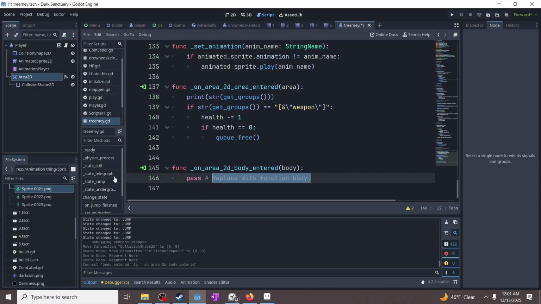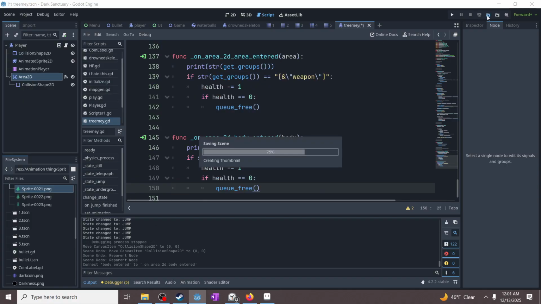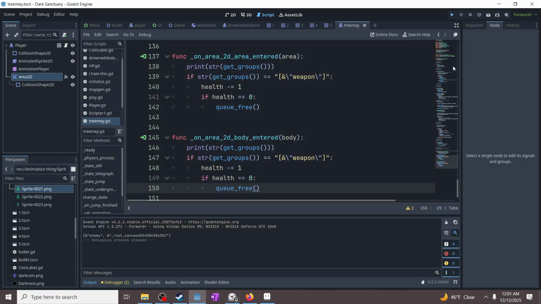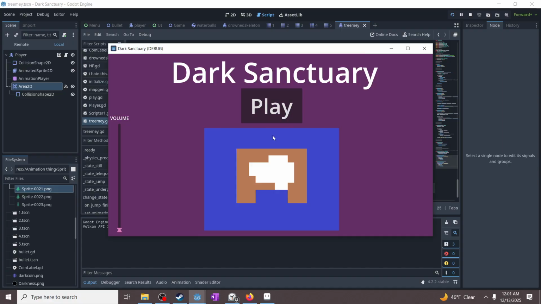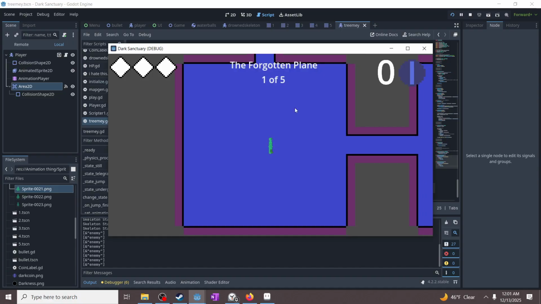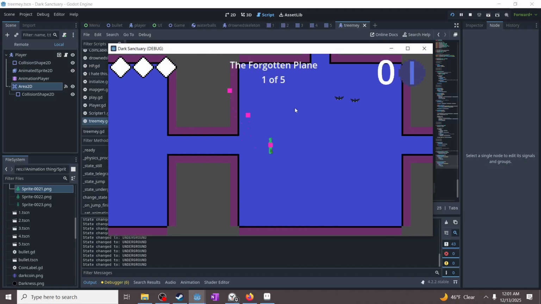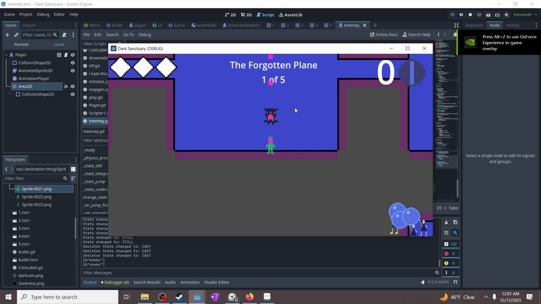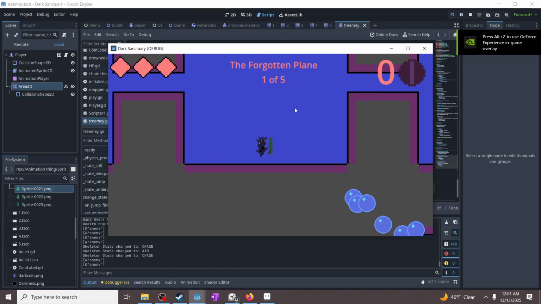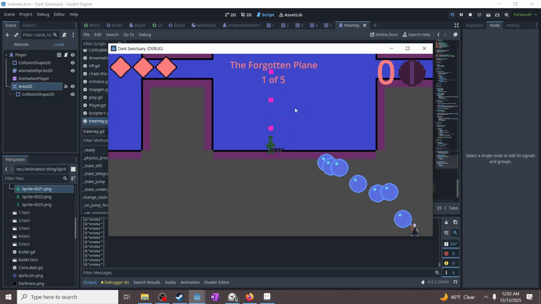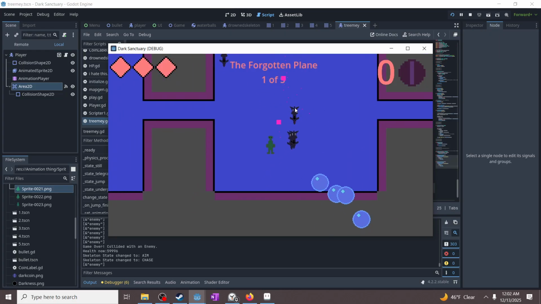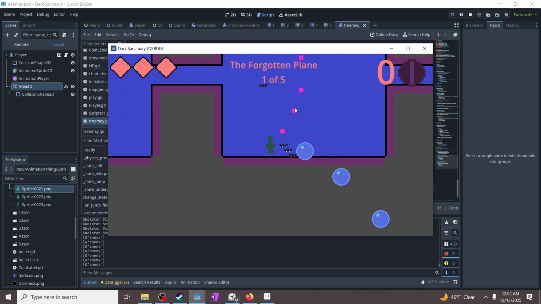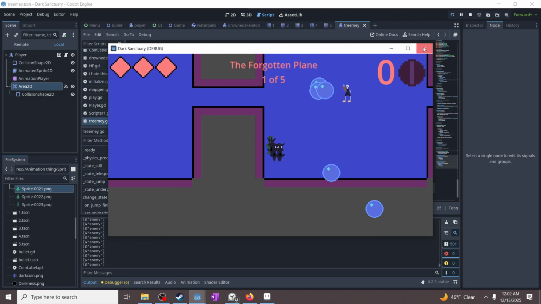I mean, I don't think body entered is gonna work because it's an area, but I can try. I have God mode. Stop saying game over. Enemies! Enemy! Die, die, die!